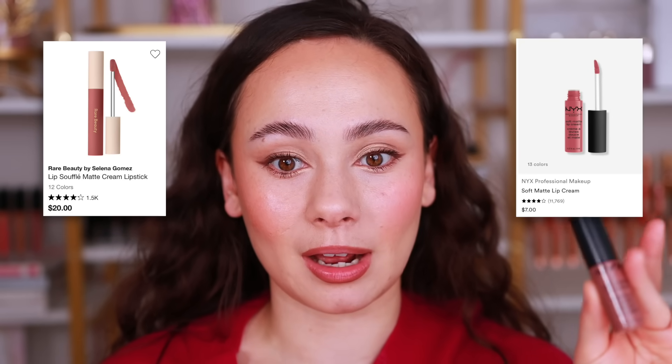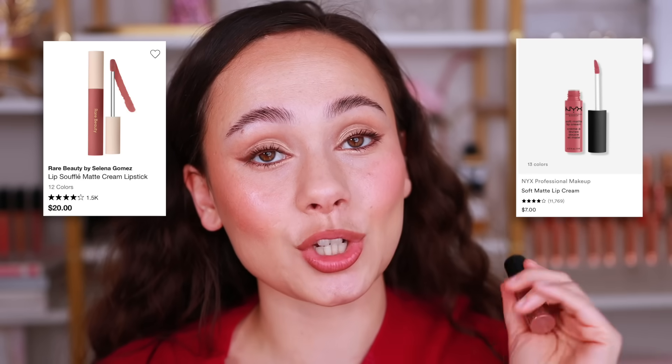This one is a personal one of mine, not a viral one. The NYX Soft Matte Lip Cream is a dupe — or alternative — for the Rare Beauty Matte Lip Creams. And the NYX came first, so maybe Rare Beauty is a dupe for the NYX. It's that soufflé kind of feel — matte, but it doesn't have a dry down like a liquid lipstick. It's less drying than a regular liquid lipstick. The NYX is also that exact same soufflé formula. I'm using Los Angeles from NYX and Courage from Rare Beauty.